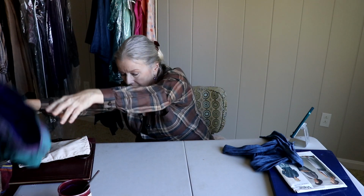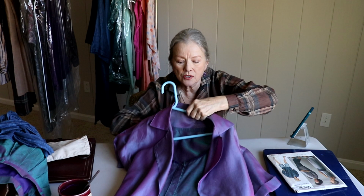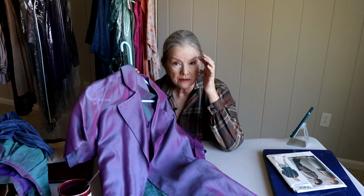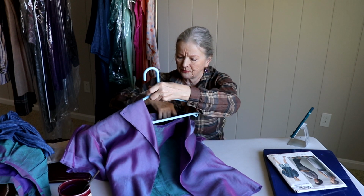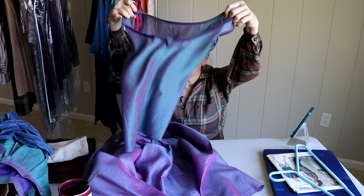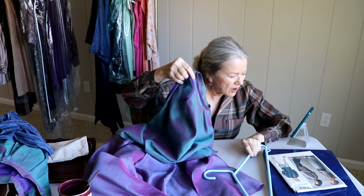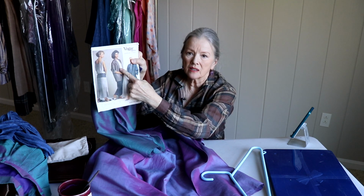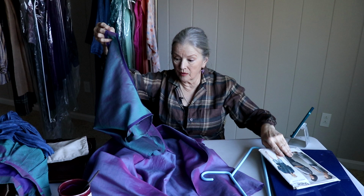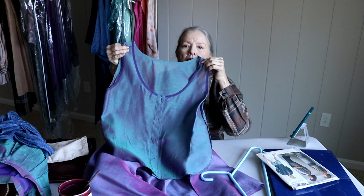So let's see, let's go this way. And then there's one piece, and then the other two pieces. So I used, and of course in the fabric store they showed these fabrics together. Otherwise I probably didn't search high and low for this to go with this. They probably were showing them together. I don't remember now where I got it, but it has just a sheer top. This is the front, and this looks an awful lot like this. Maybe, yeah. I knew that this factored in somehow, but I don't think all the pieces are from that. But you see, this is just a very pretty neck with the button placket in the back.